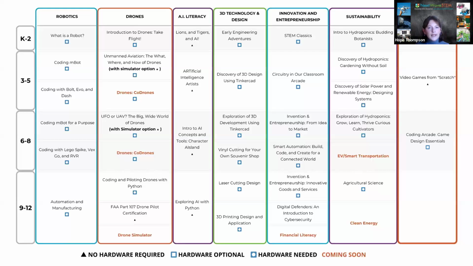And I want to give you one last look at our course chart. This is also, of course, available on our site. But as you're looking at this course, now that we have a broader understanding of what each of these mean, every single box that you see here is a 15-lesson course with all those resources that we mentioned. Teacher's guides, presentations, student worksheets, assessments, all of this is included for every single one of these boxes.